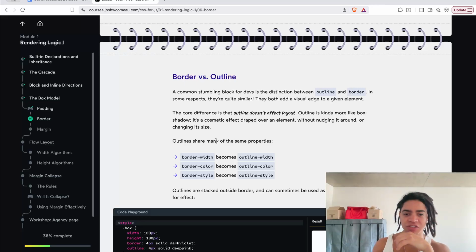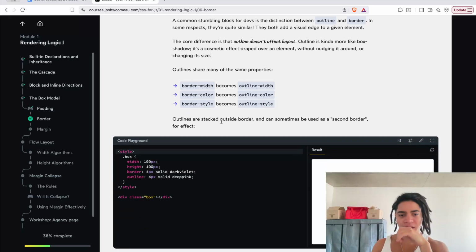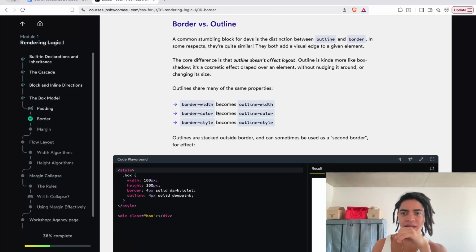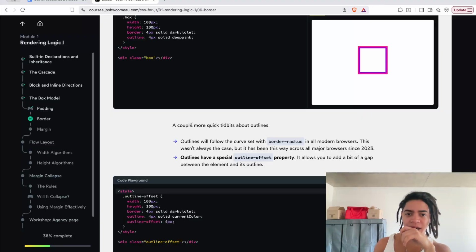So outlines share many of the same properties, but it's like a decoration. It's a cosmetic effect. A couple more quick tidbits about outline.